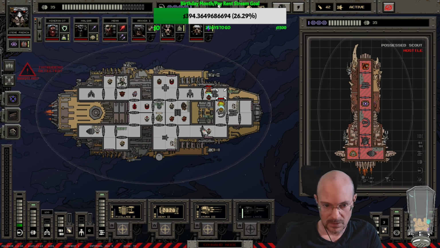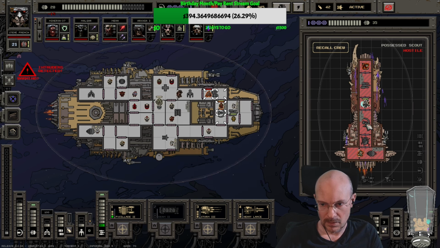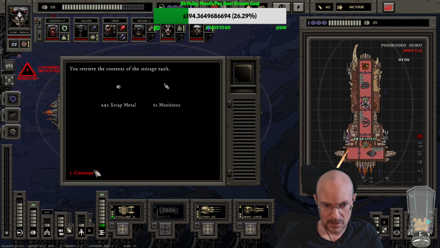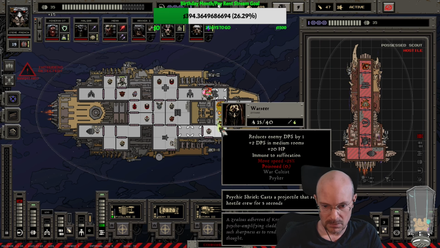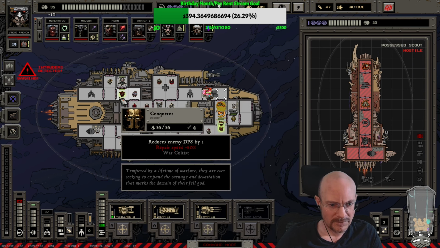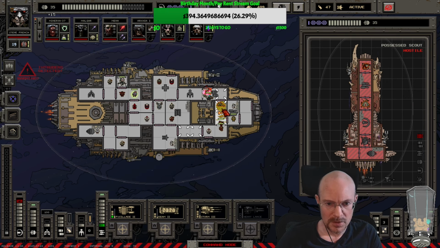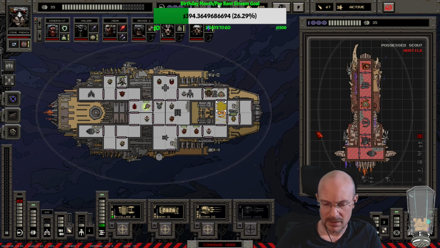Intruders. Dodged. Poison. Is anybody immune to poison? We should have a death guy that's immune to poison, right? You're immune to poison. You're poison resistant. Oh, I need to move you back to shields.